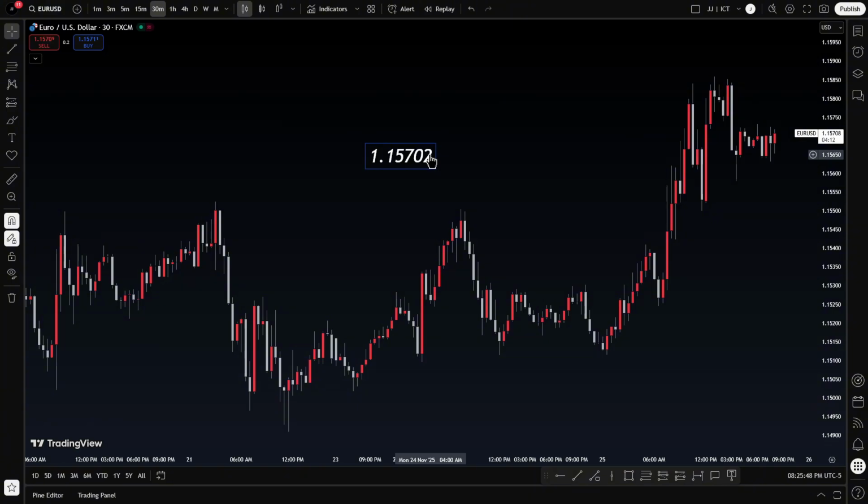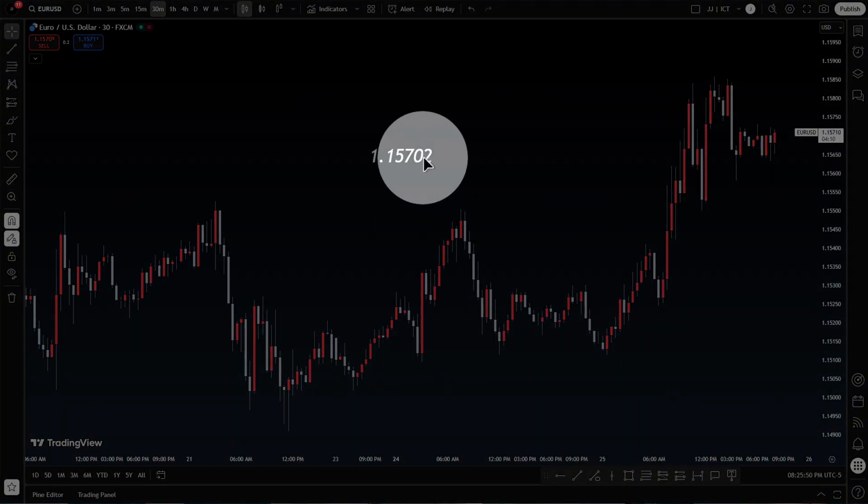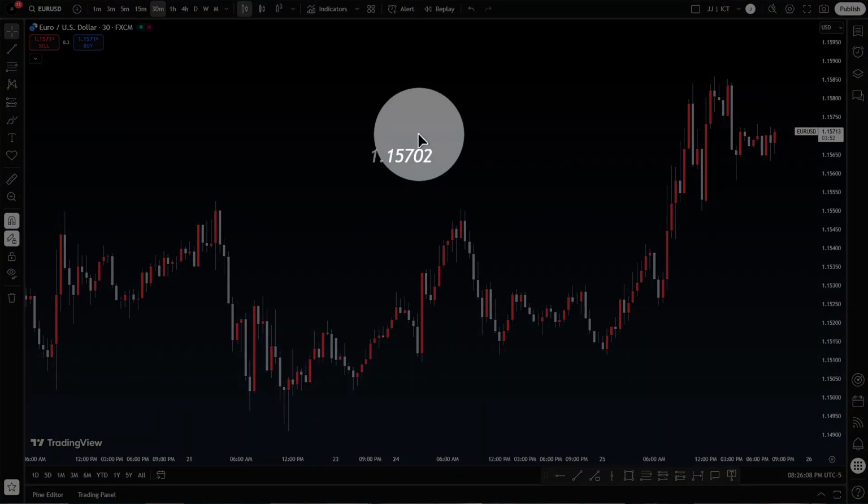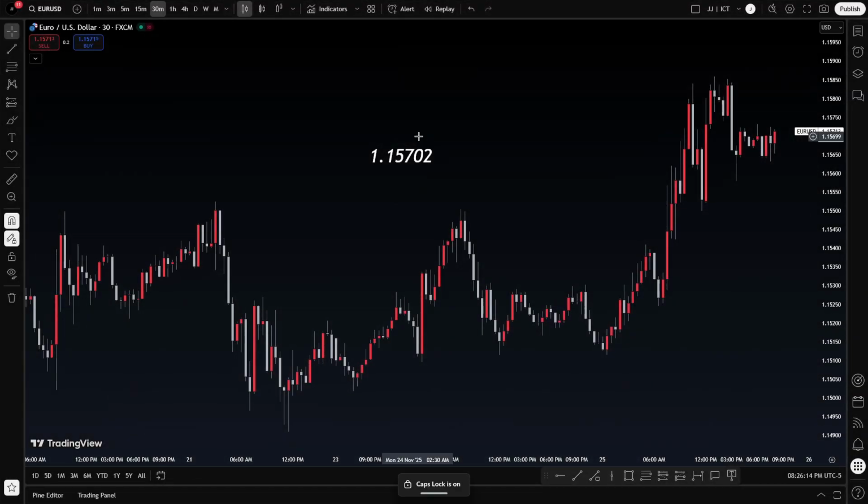So if you have 10 pipettes, that makes up one what? One entire pip. In which, for example, if this goes up by 8, in which we switch over to the other place value, it'll increase this one, which is one entire pip. So we got 1, 2, which is the actual number. Then we add 8 more pipettes, which is 8/10 of an entire pip. If we add all those tenths together, we'll get one entire pip right here, in which this 0 will go from 0 to 1, which is what? 1 pip. It's simple math, honestly. It really is simple math.